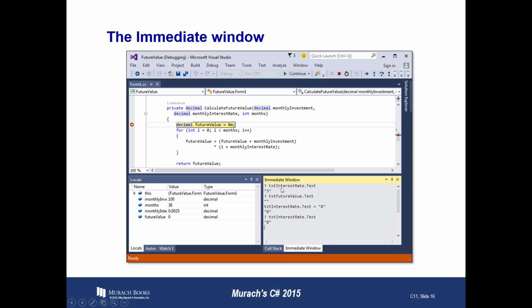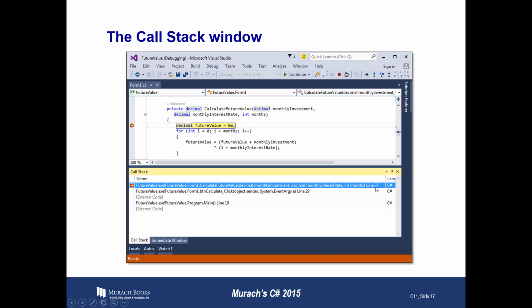There's an immediate window, and you can actually use this in a lot of different ways. You preface things with a question mark, which means print the current value that's in the text box for TXT interest rate. You'll notice it's in double quotes because, again, anything that's inside of a text box is automatically a string. You could even do math in here if you wanted to. For some reason, you could say question mark 7 times 8. It would give you 56. You could use it to print anything you want to print out, but typically it's used like this to show the values of current variables.